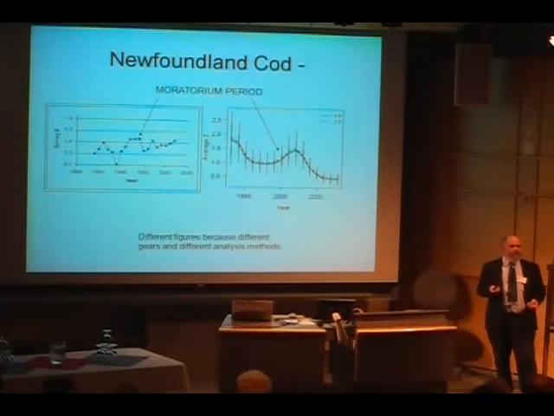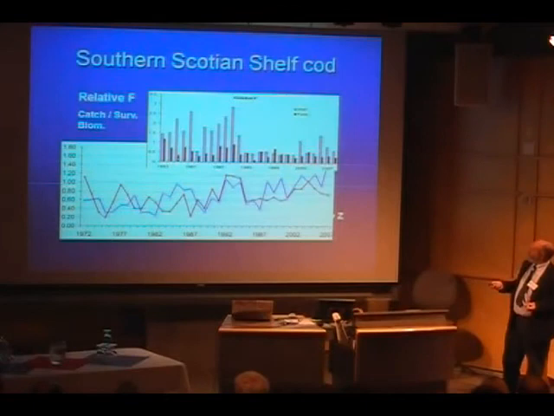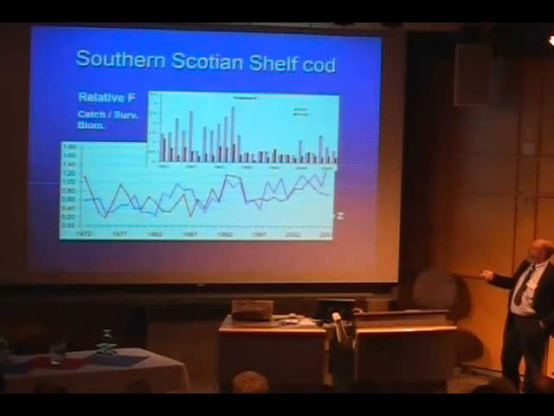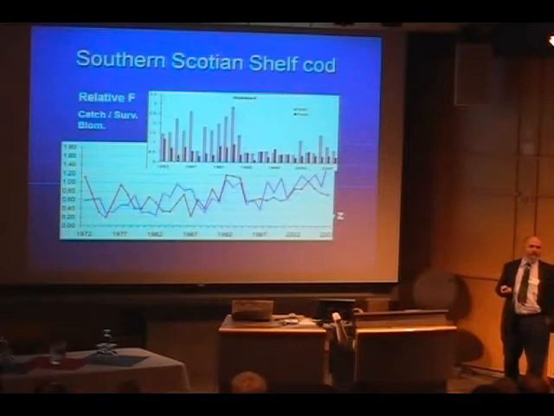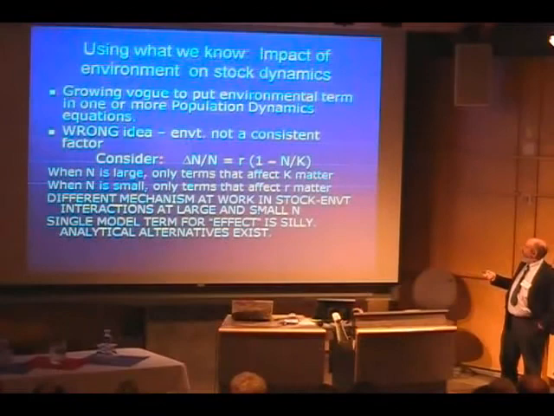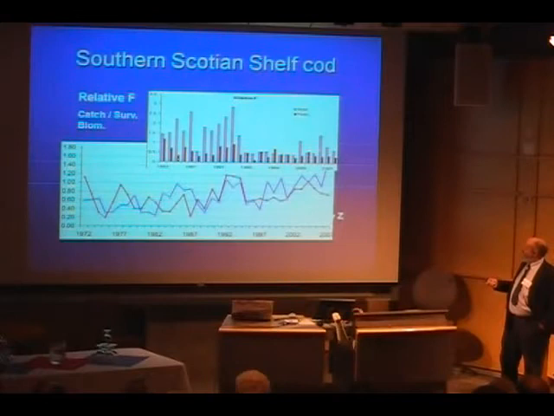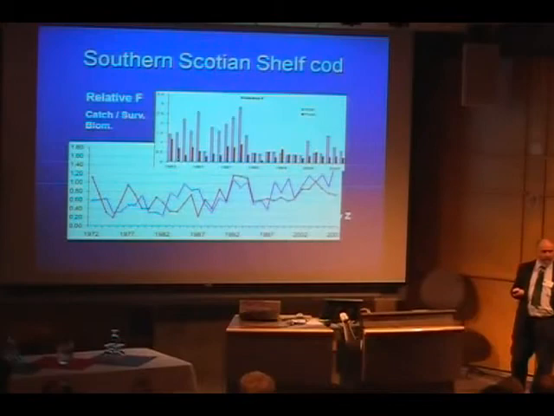This is where science has to start coming up with some good answers: is M changing? If it is, how much, what direction, and what's causing it? Even though we've got a decrease in Newfoundland, you go down to the southern Scotian Shelf, where M had been low for a while — even though fishing mortality has been low and pretty stable, total mortality, notwithstanding the noise in these annual estimates, is clearly showing an increase. This stock is now at record low levels and declining with quite low fishing on it. It took us about six years to get a handle on the fact that this trend was occurring, and by the time we caught it and understood at least its existence, let alone its cause, management was already in really deep trouble.